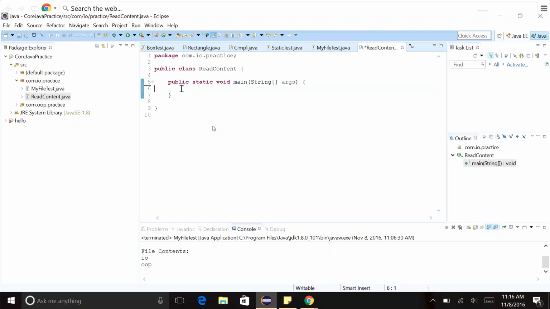So here I want you to create this file object. Copy this one line of code inside the main method.